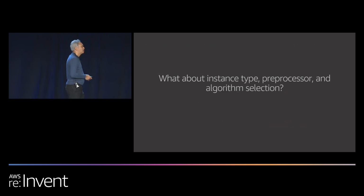And then what happened was customers said, hey, wait a second. This hyperparameter tuning is great, but that's not the whole problem. We need help in all of the other areas. I mean, you've given us a great solution for hyperparameter tuning. Automatic model tuning works great. It gives us high-quality models. But at the same time, we're not sure whether we're using the right instance type for our compute. We're not sure whether we're using the right preprocessors. And we're still not exploring all of the rich set of algorithms that SageMaker has to offer because we just don't have time to sweep through all of these things. And we don't even know. AWS has a number of instance types, and SageMaker supports a number of instance types. Maybe M5.12xlarge is the best instance type, or maybe it's 4xlarge, but we don't know because we don't have the ability to sweep through all of these choices.